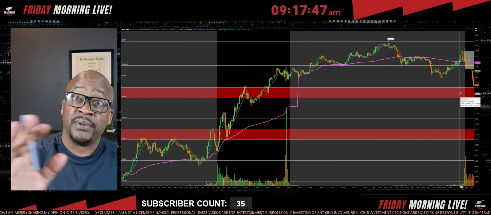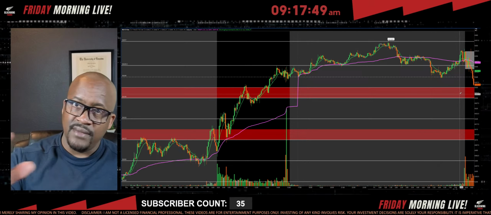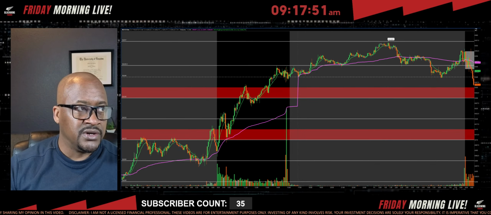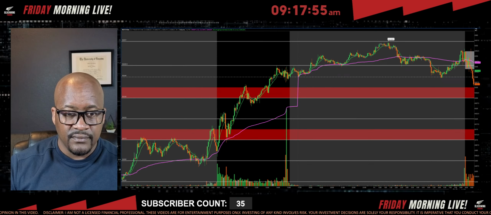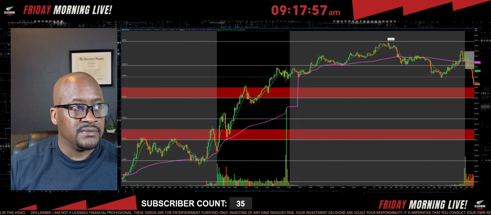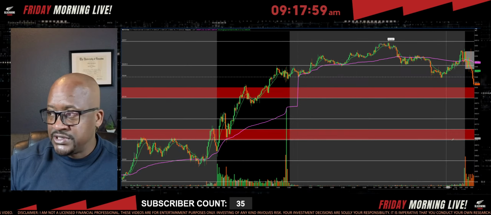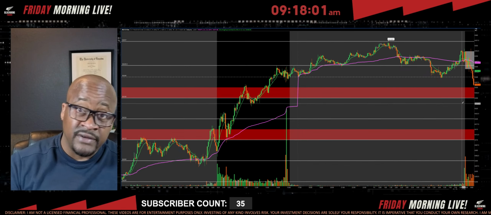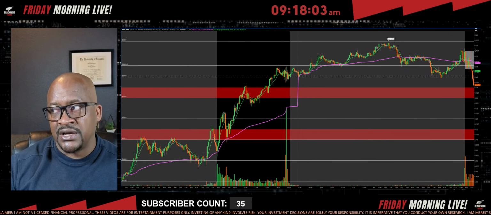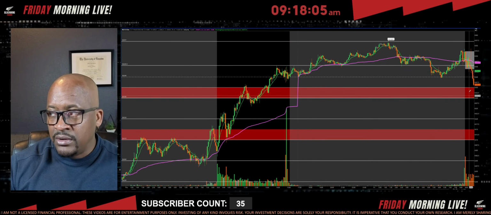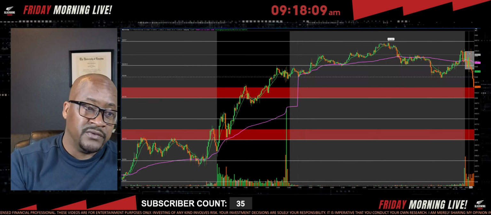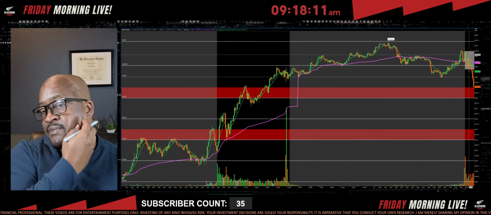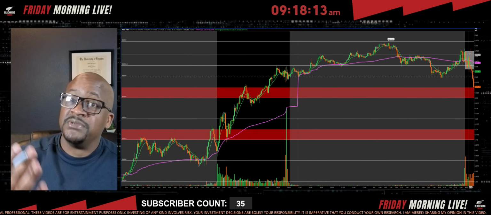Now, talking about planning your trades, maybe you don't feel comfortable going short, but what you could do here is wait until it bounces off 6330. If it bounces off that, and if it decides to come back up, you can go long here and then ride it back up. So this is why these support and resistance areas, supply and demand zones, are so important, because it helps you plan your entry.